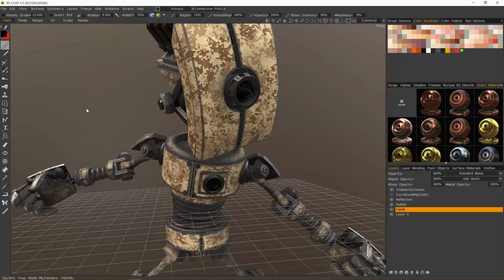Well, one option is to send your mesh to your host 3D application using the AppLink Connection plugin, perform your modeling edits there, and then get it right back into the same workspace without any real fuss. So that's one good option you can always turn to. The other option is obviously to stay inside of 3D Coat and perform those changes here.